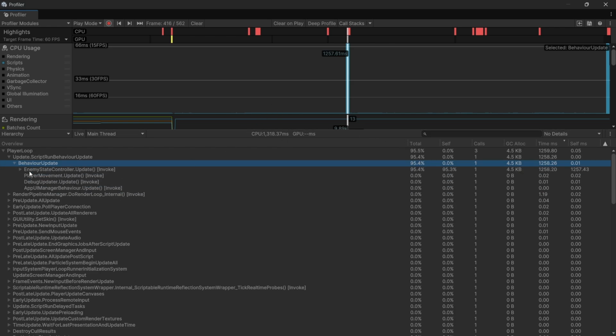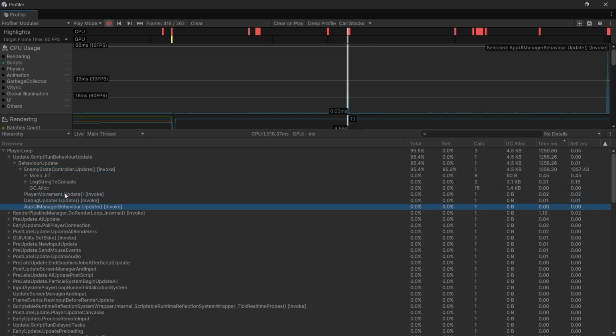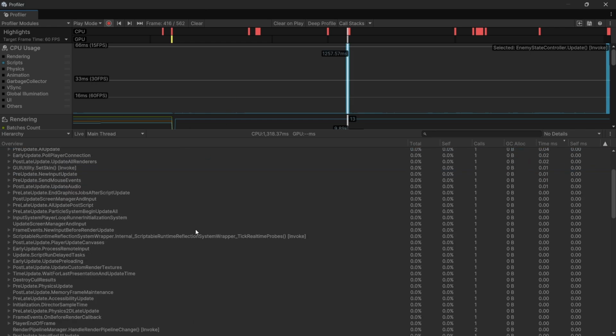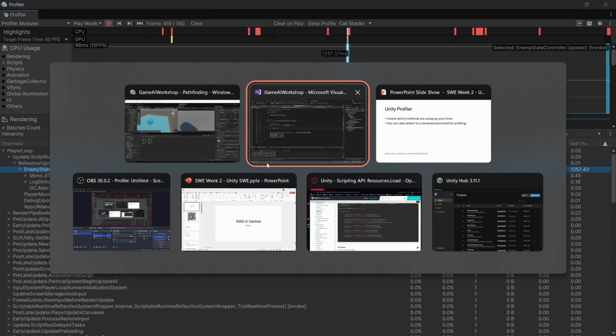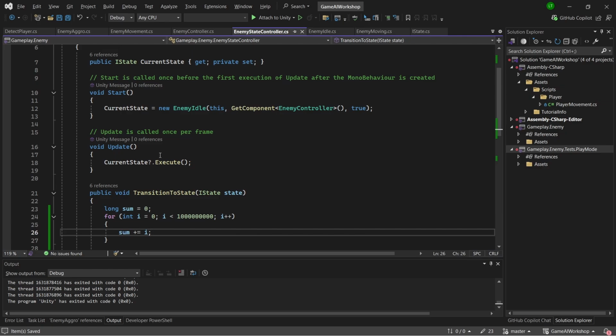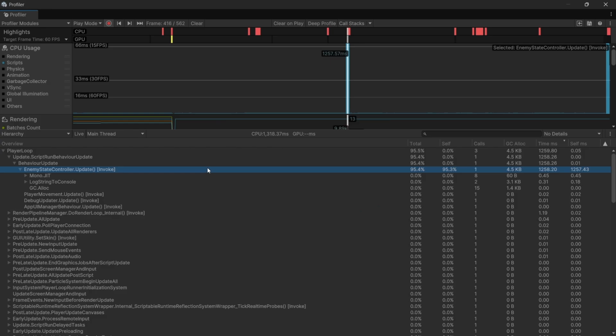No shot, right? So this is in my enemy state controller.update. This means that my enemy state controller.update actually has some kind of very heavy operation to it. But all it does is execute, right? There's like nothing that it does.